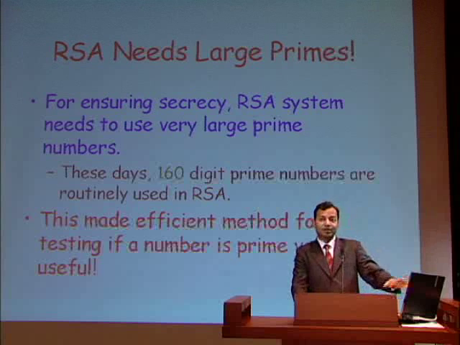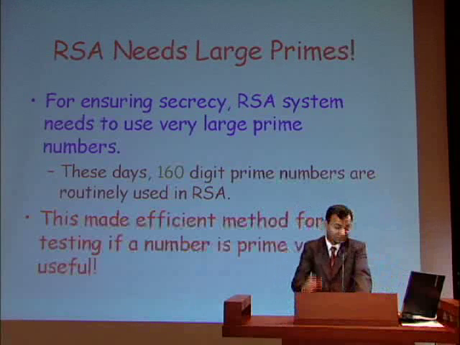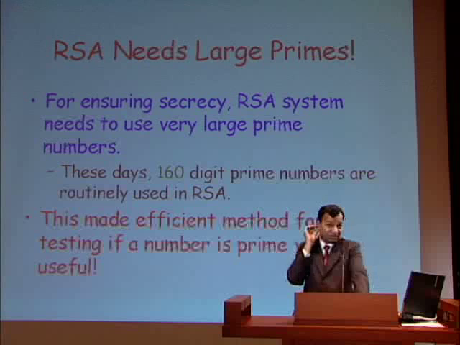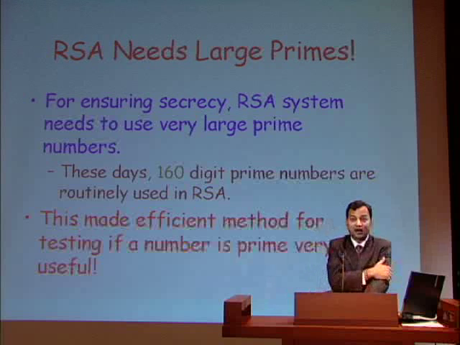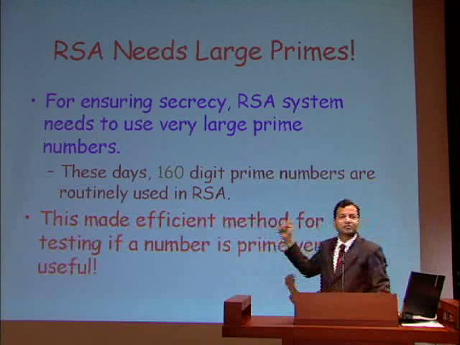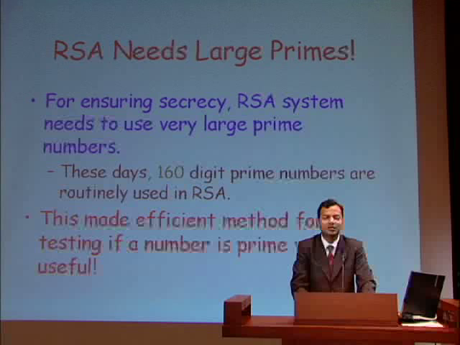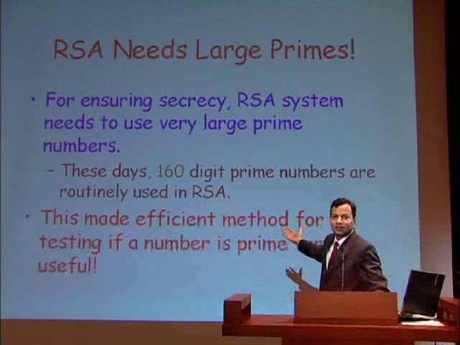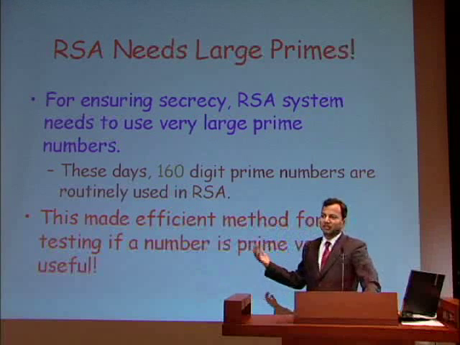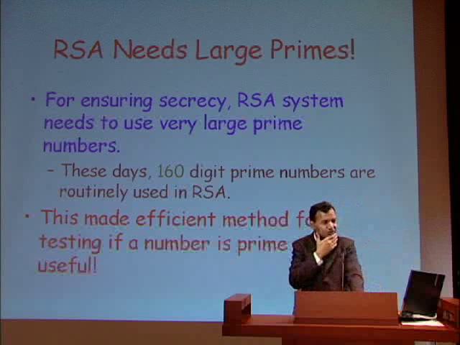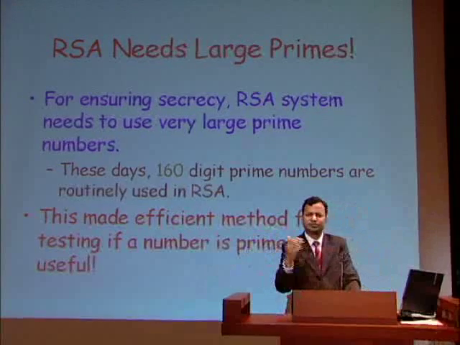So, efficient methods became important practically by the introduction of public key crypto systems. And that increased the interest. And fortunately, by the time RSA came about, we already knew efficient methods for testing primality. The Rabin algorithm or the Solovay-Strassen algorithm were already present at the time this was proposed. So there was no problem. This method could be made operational immediately. In fact, the most commonly used method these days to test primality of large numbers is a variation of Rabin's method.